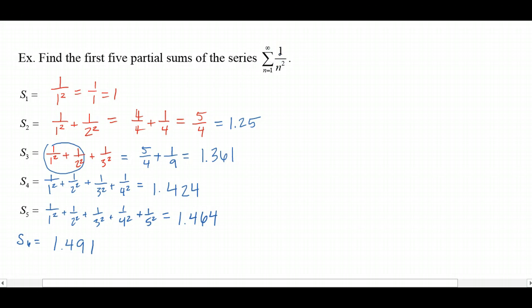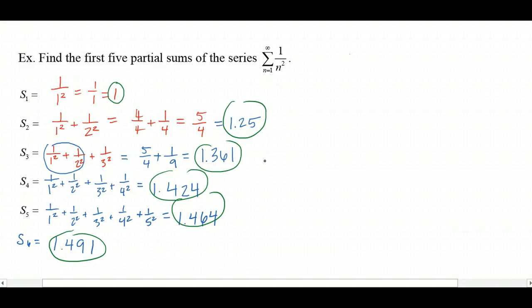So I'm doing this because what I'm ultimately interested in is whether or not adding up all of these terms, infinitely many terms, given by the general term 1 over n squared, if I add all those numbers up, am I going to get to some finite number? Well, what we take a look at instead is the sequence of partial sums. So this is the first partial sum, the second, the third, the fourth, the fifth, and the sixth. So maybe it's nice if we write it out as a sequence inside curly braces.